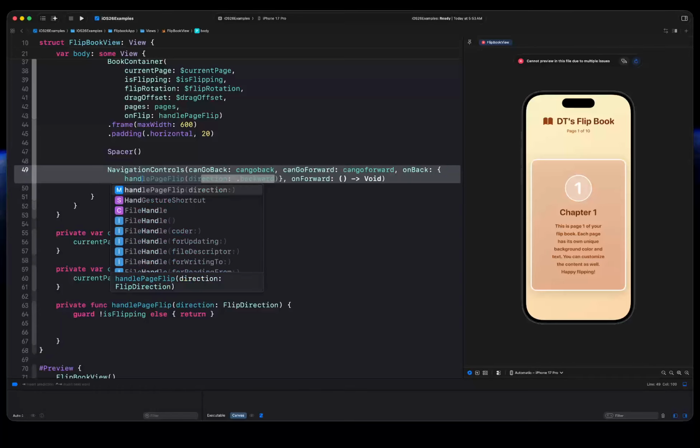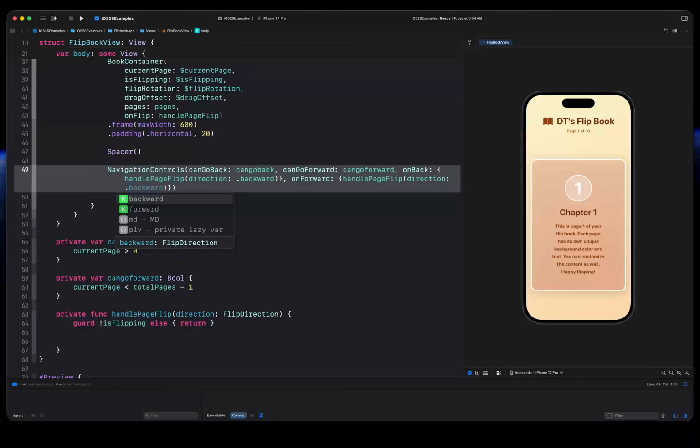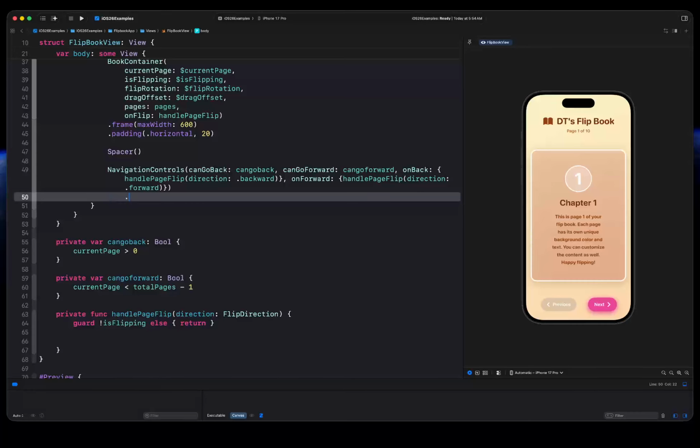We're going to say handle flip direction is backward, and this one is going to be handle flip direction forward, just like that. And let's add some padding at the bottom edge of 40 points.